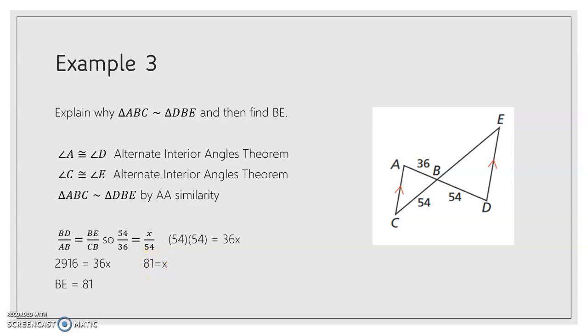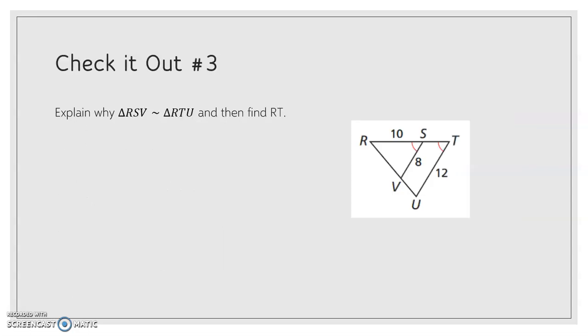So you have one to try next. In check it out number 3, you need to explain why triangle RSV is similar to triangle RTU. And then you need to find the length of RT. So pause this video and do that. Put it on your Google Doc, and then open up video 2, for example 4.